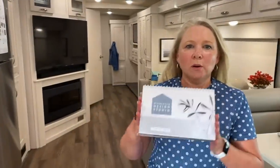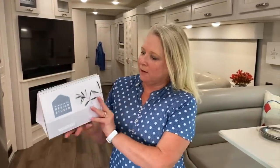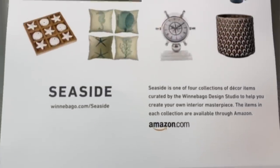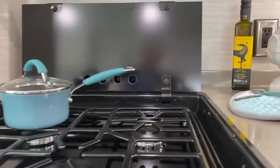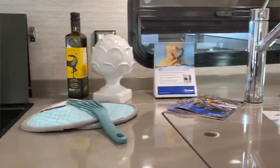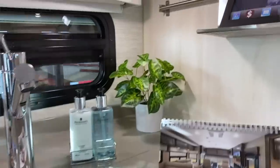Inside the coach there's a booklet called the Winnebago Design Studio. What they've done is come up with three contemporary neutral-type pallets that you can select from, and then decorate based on your preferred styling. They've got four options: Seaside, Up North, Lakeside, and Contemporary. These are design elements curated by a Winnebago design team that you can buy — I think from Amazon — to accessorize your RV so it ends up looking just like this.